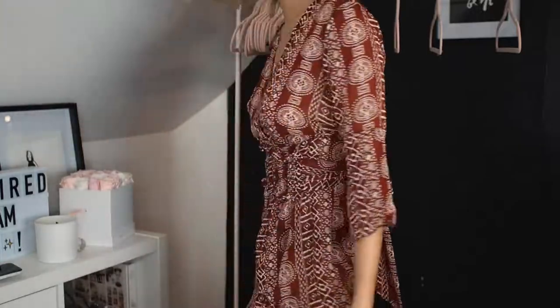This one is a chiffon sheer dress — I envisioned it as a swimsuit cover-up on the beach, also kind of inspired by the Mayans because of the print. It's pretty decently well done with a plunging neckline and about a midi length at the bottom. There's also an extra stretchy piece — probably a belt to cinch the waist — though there are a couple of loose hems that just need to be trimmed, and there seems to be a tassel missing, but I'm totally okay with that. This piece was $29.99, and given the quality, if I had the time I might choose something else, but it's still going to be a great boho cover-up for my swimsuits.